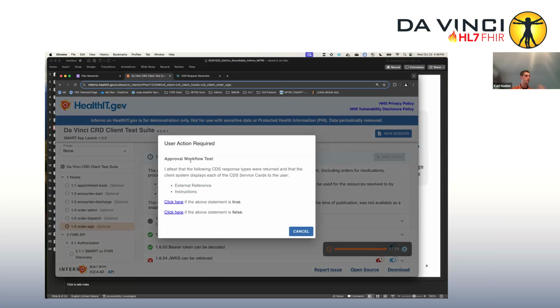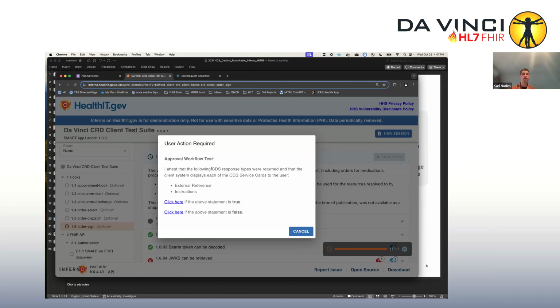And now at the end here, I get another wait dialog. In this case, it's asking for an attestation. Inferno sent back cards, and the client under test displayed them, but Inferno doesn't have a way to inspect that display of the cards and verify it mechanically.